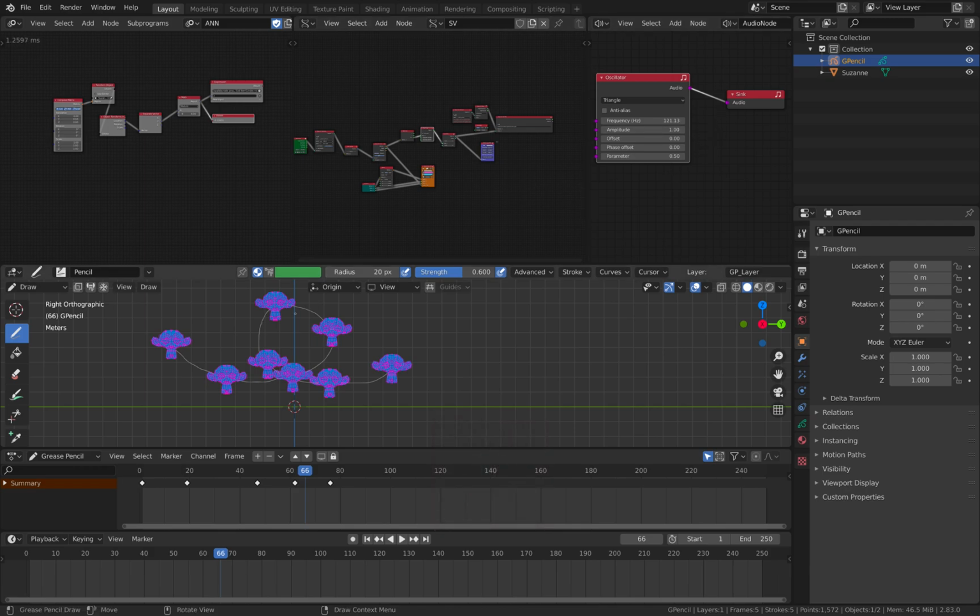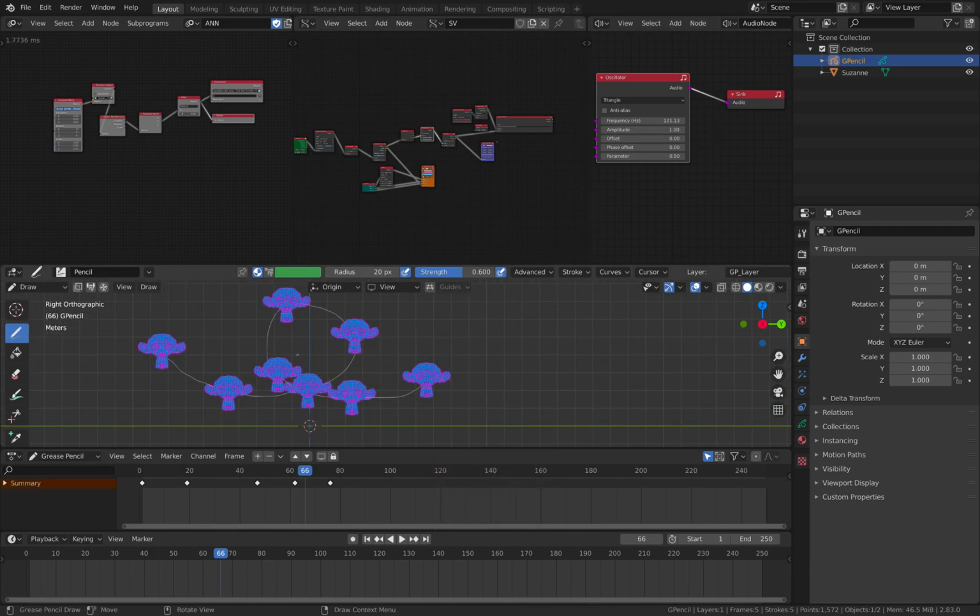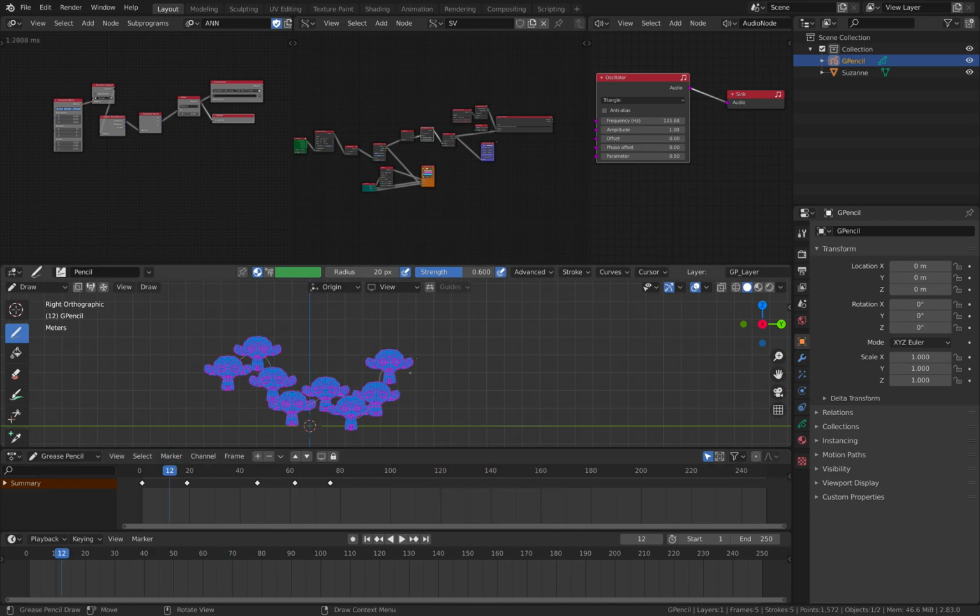So we have this sound. That's basically based on the resampling of this Grease Pencil. And it will measure whatever height or frequency, minimum and maximum of the Grease Pencil, and then turn it into noise or audio. If I go to any frame, change the Grease Pencil stroke, we're going to see that we're going to have different tones.